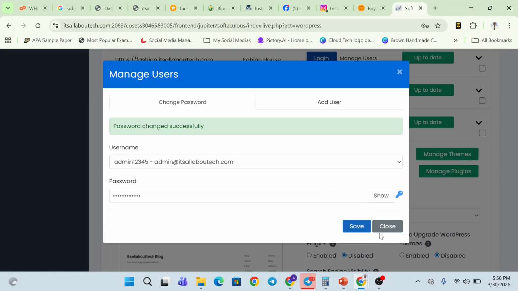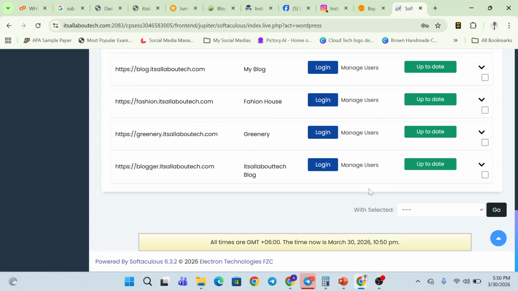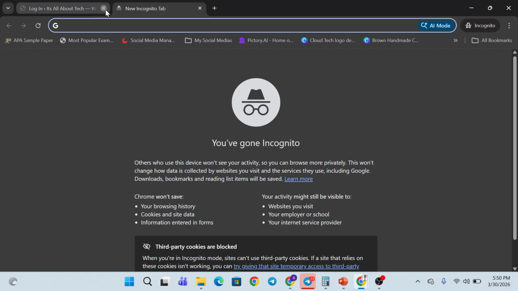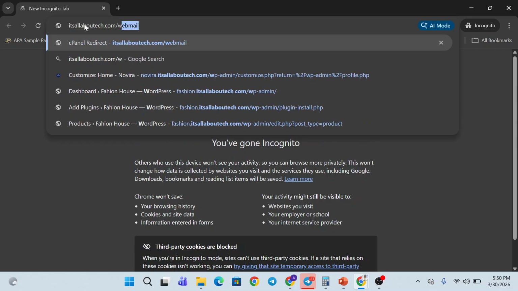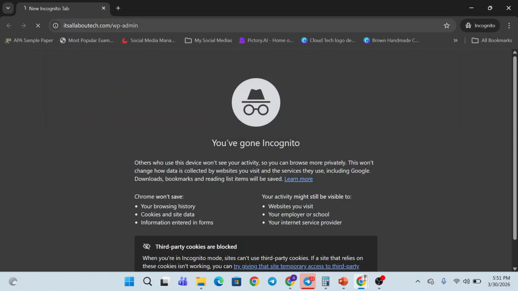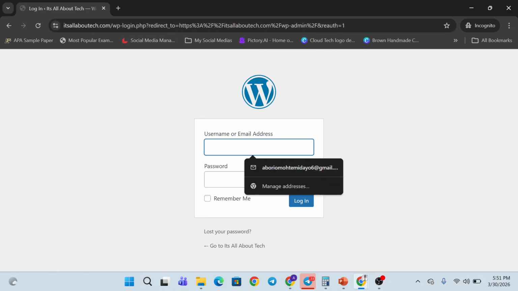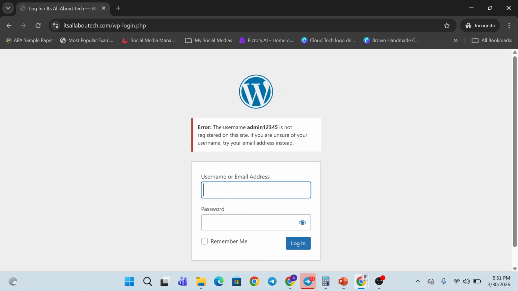Done. So I've changed my password again, and I've noted it now, and I will not make any mistake again. So now I want to log into my WP admin dashboard again. How do I log in? I'll go to my domain name slash WP admin. So I hope you are getting it. Please ensure you are following me through. Now, what is my username? This is my username. What is my password now? I have noted my password. I will just input my password. Login.